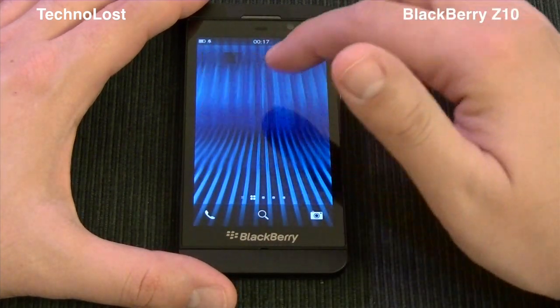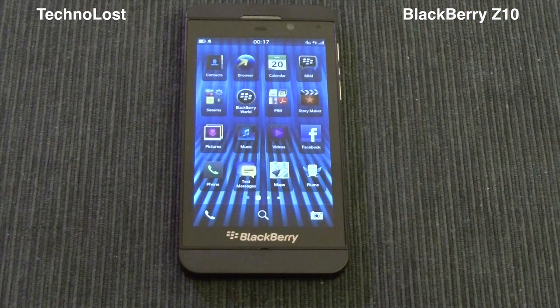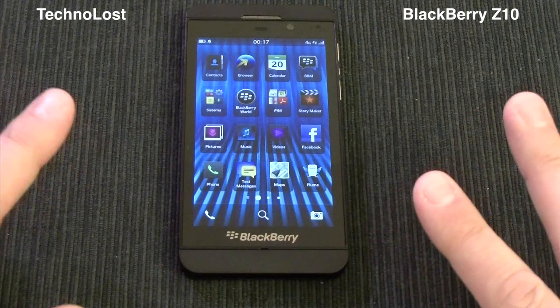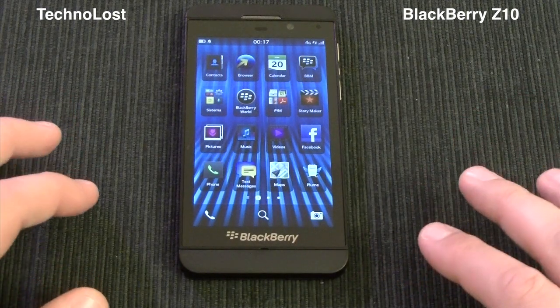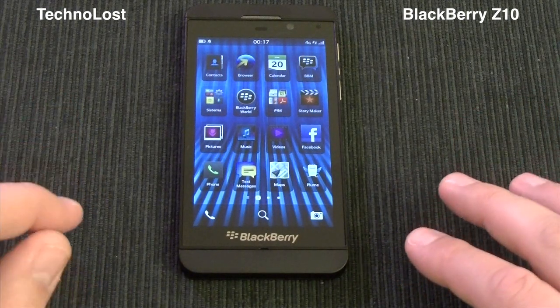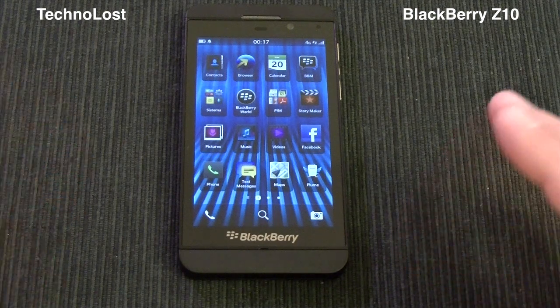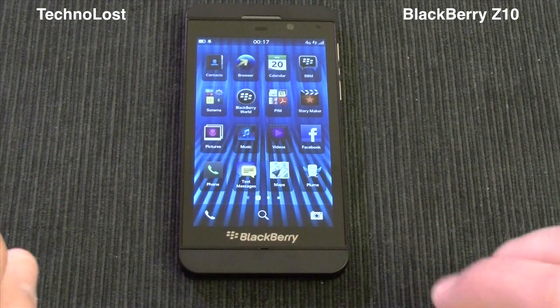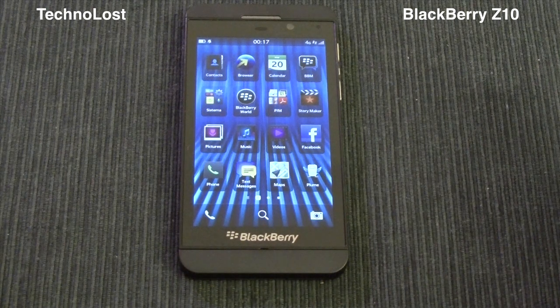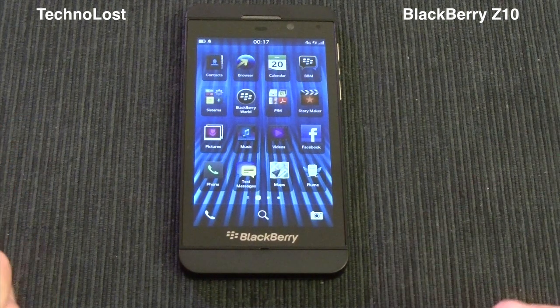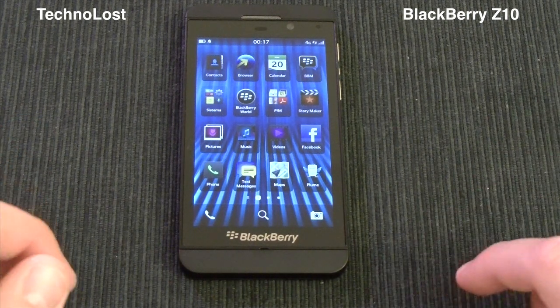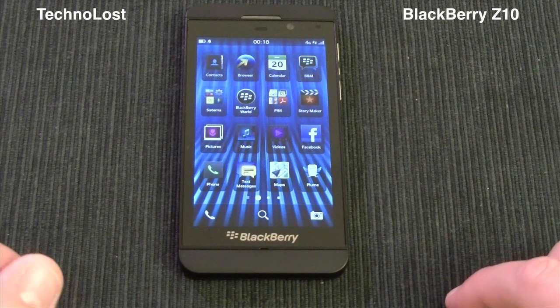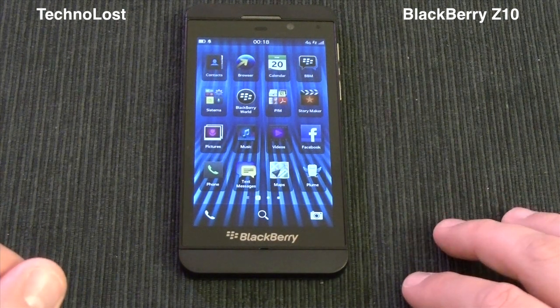So this was just a small review of the BlackBerry 10. As you can see, there are some strong points like the gesture system, which to me is very, very interesting, and some other very easy to find weak points, because of course this is a very new operating system, so it has several ways to get better. So as far as this focus on the BlackBerry 10 is concerned, that's all.